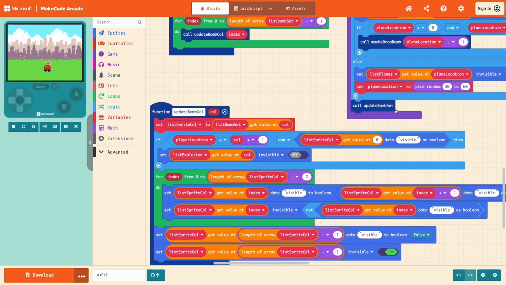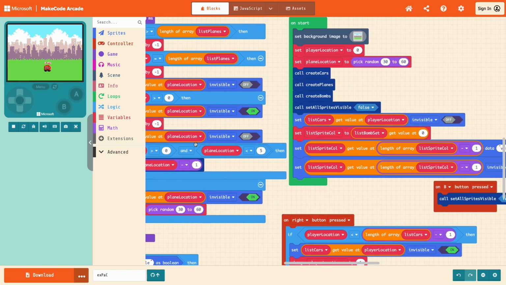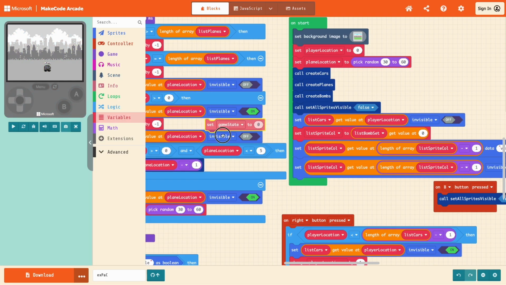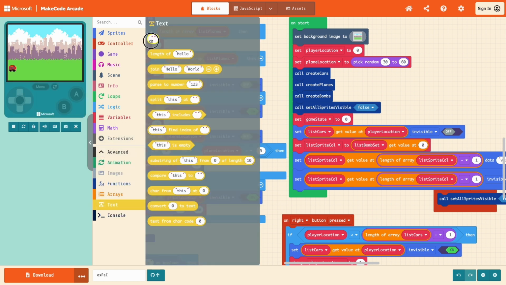To display the explosion of the car for a certain interval, we need to change the game to a state where the player cannot control the car. That is, not in the playing state. Therefore, we create a variable named GameState to represent the current state of the game. When the game starts, it should be in the playing state.